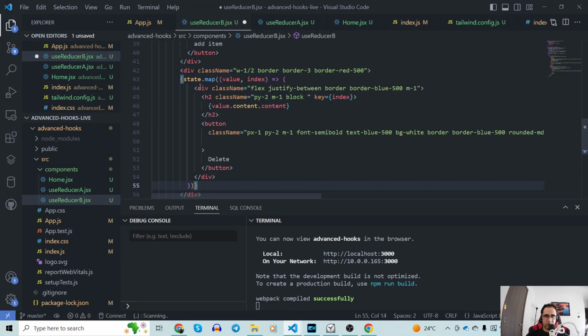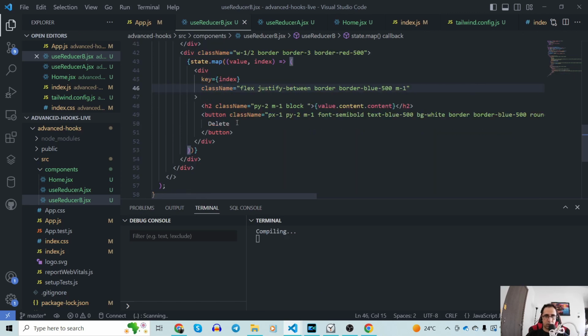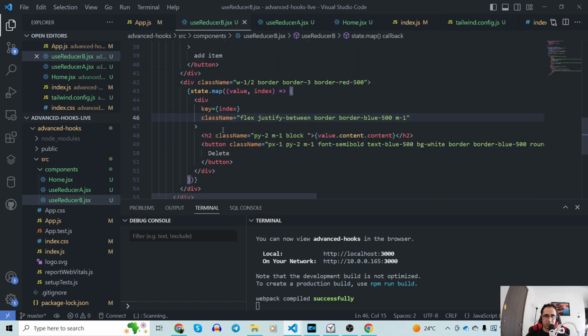Okay, so we've got the main div and h tag here. Let me just put this key inside the main div. So we have access to an h tag here, the value comes there, the value that the user types is going to be represented here. We've got access to a delete button.